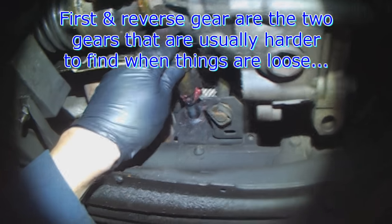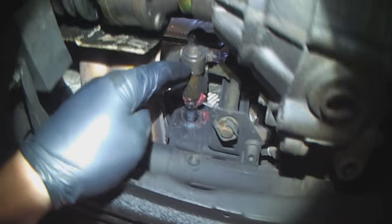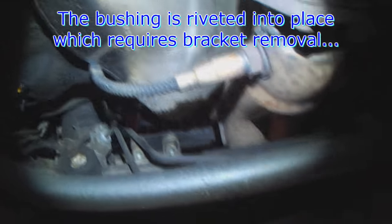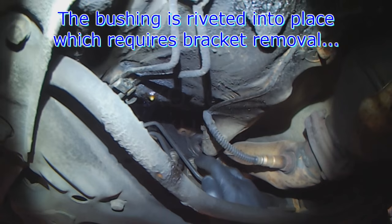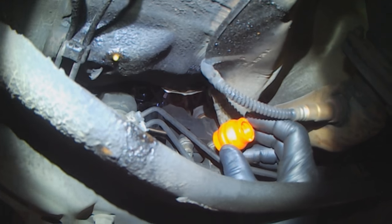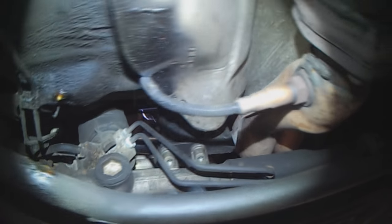So you've got to start with the stuff that has excessive play. The bushing looks like this, and it's riveted into place right here, and held in place by this metal cover. So we're going to take this bracket off, drill out the rivets, put this guy in, and then bolt it back together. Fairly simple.